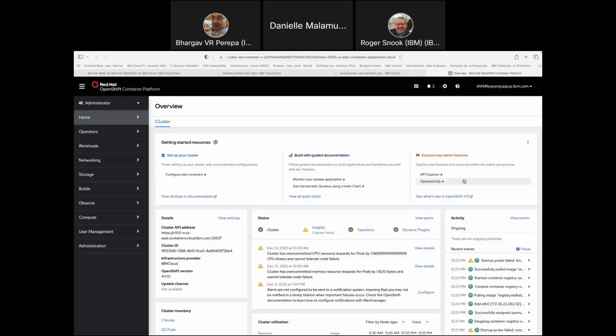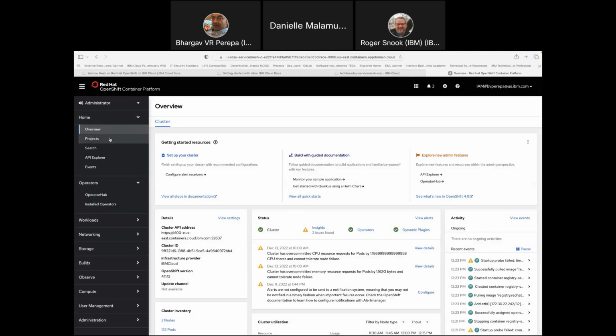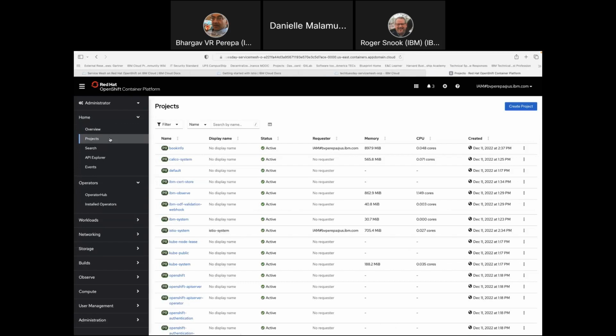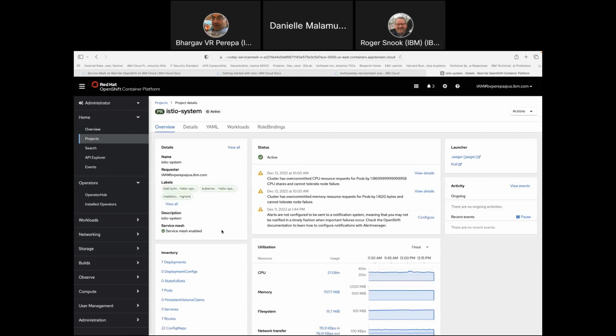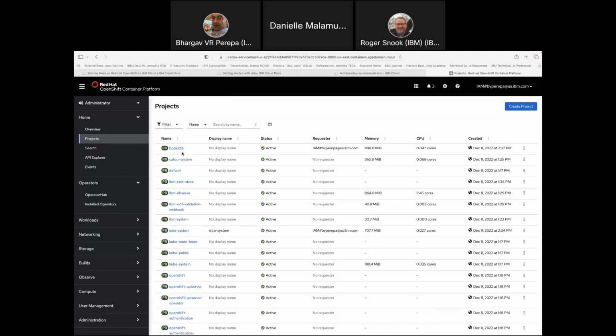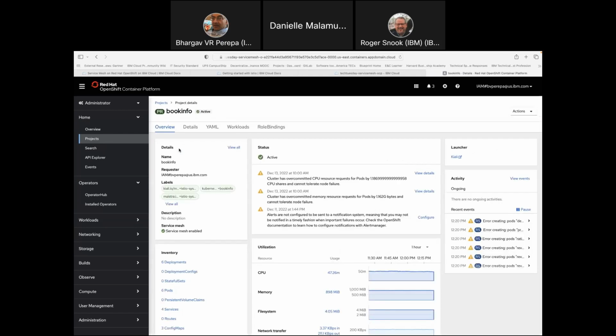Now that I'm logged in, this is my dashboard. The things I want you to remember here is we need to care for 2 things. I deployed a project called Bookinfo. That's an open source project. It's running currently. I also deployed Istio Service Mesh in the OpenShift cluster. Okay, this is what we have to care for. You can see I have it running. Istio system. I can also show you my Bookinfo is running. That's number 1. Number 2, I'm going to switch it to Istio.